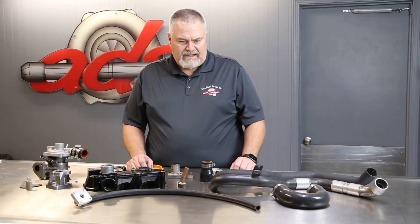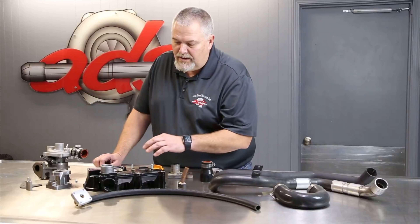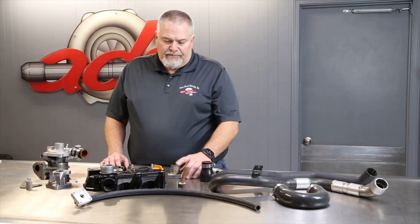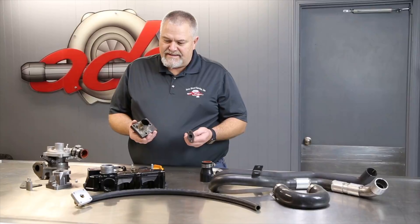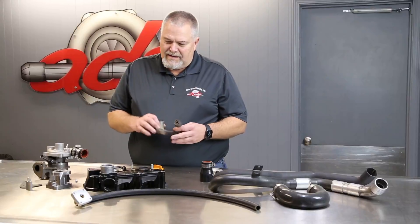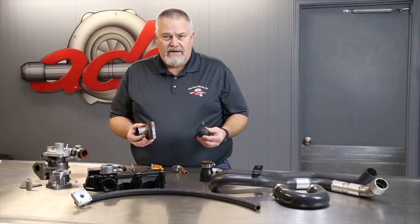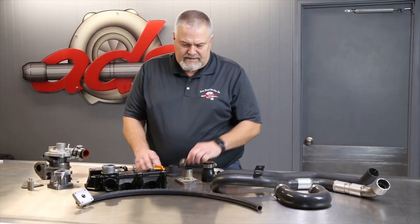We do still need an actuator for this thing, but Tim wants some updates and the viewers would like to see what we're doing, so I thought we'd jump into what we've been doing. As you can see, there are a lot of pieces here that are test pieces — trial and error, don't have the right pieces made yet. You've got to improvise and deal with things as they come along.